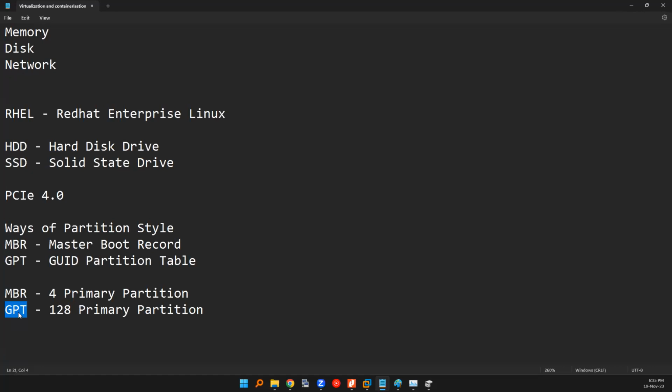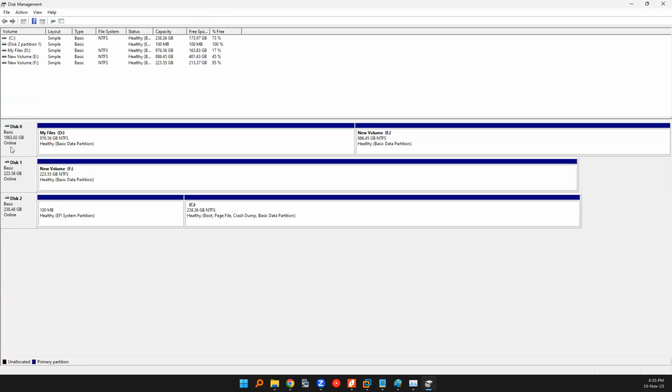But as of now, from Windows 7, around 2011 or so, Windows is pushing GPT as the partition style. Even in our Windows 11, by default GPT is the one selected.